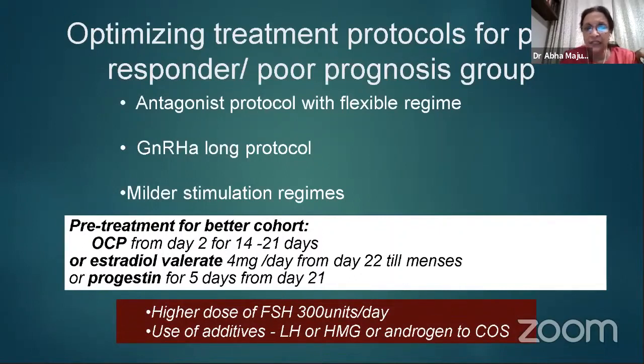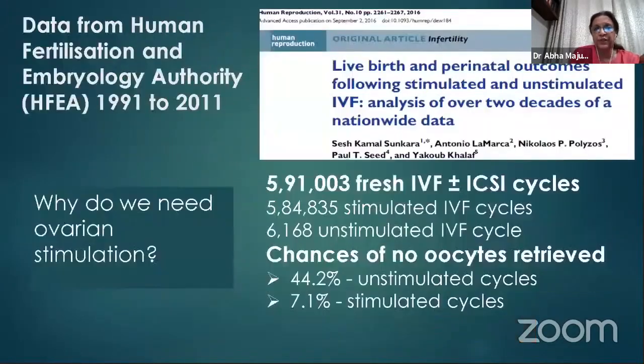The other important thing is higher doses of FSH are recommended for this group, and use of additives like luteinizing hormone, HMG, or androgens to the COS protocol is included. So when we say milder stimulation regimes, I just wanted to bring your attention. Why did this go away 10 years ago?